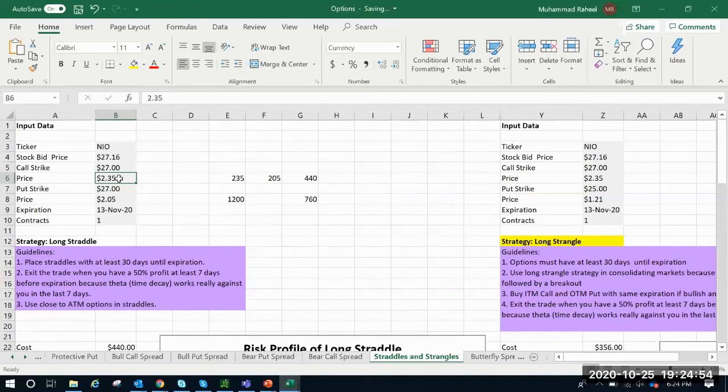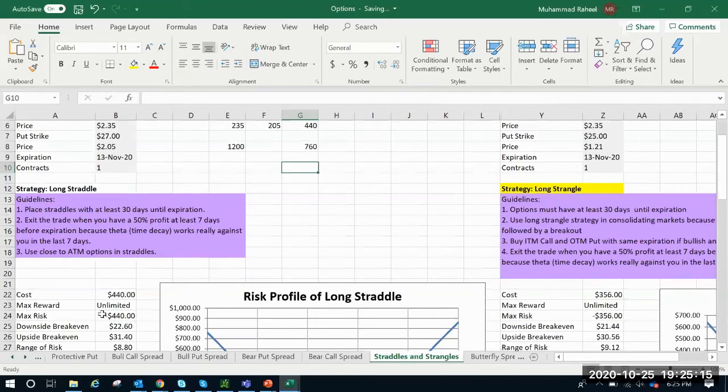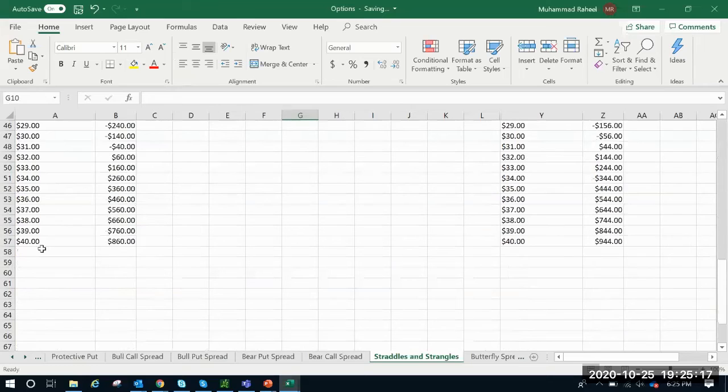So that's your cost, because that is also your holding, and it expired worthless. So that 440 needs to be subtracted from 1200, and that's how you get the 760. But still a great ROI, because 760 divided by the cost to enter the trade is 172% money you made on that. On the other side, same thing on the positive side, like if it hits $40, right?